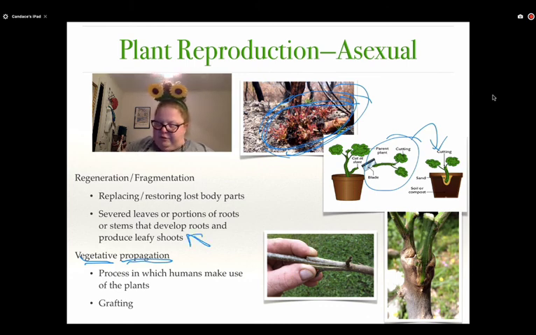And then another of these processes is what's called grafting. And humans do this a lot with trees. So essentially we cause this damage within our two structures. And then usually it's taped together. And then over time it will heal, right? Which is one of the things that happens because of mitosis. And these structures will unify and be able to carry out the normal functioning of the plant.